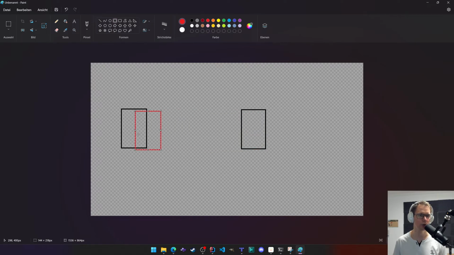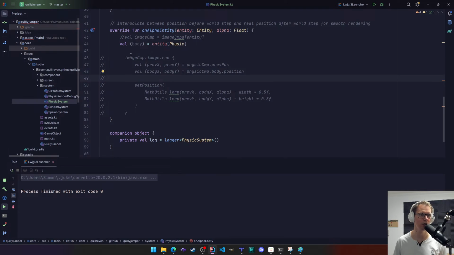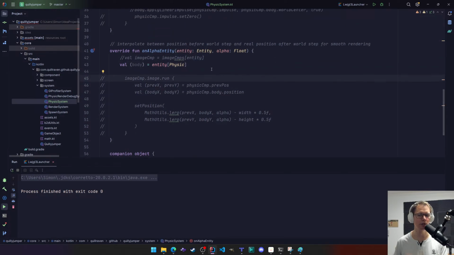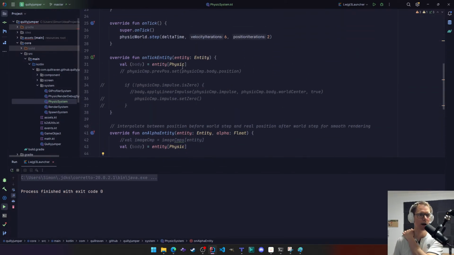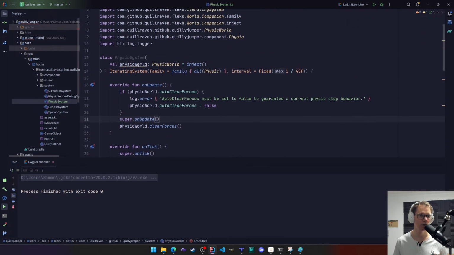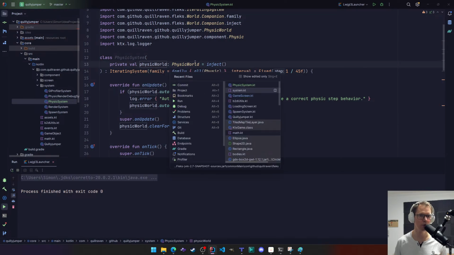And this is what we did back then in the code here, where we set this interpolation of the image. But anyway, for today, most likely we don't need that. The important part for us currently is just that we call this step function of the physics world. It could be private, so make it private.